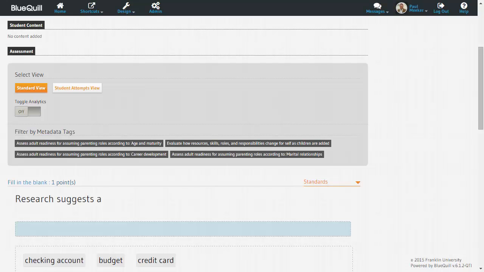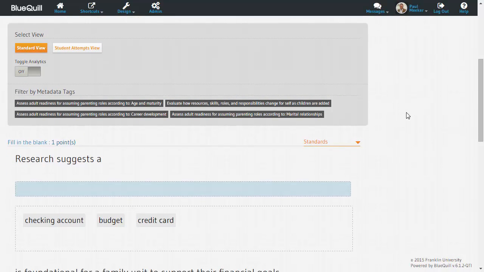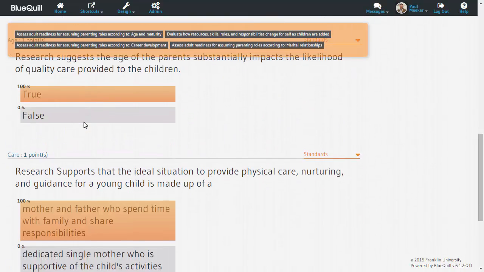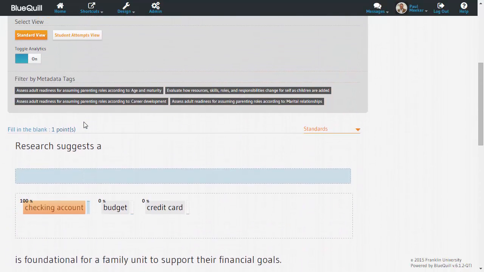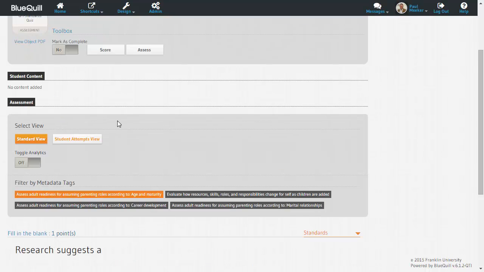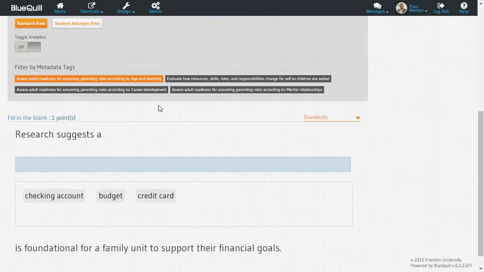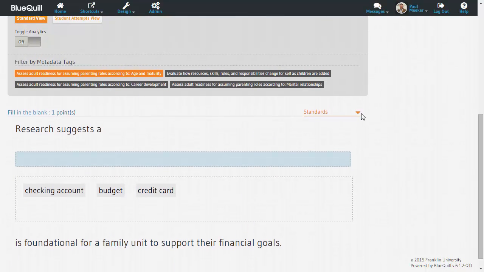Now that students have taken the assessment, the instructor can go in and see those results. Other roles at an institution can gain access to this view as well. For example, if an administrator has access to all the courses, they can jump to any section to see these granular results. Here, I can filter by standard and see just the questions with that standard. I can also see the specific standard or standards that are tied to a specific question.